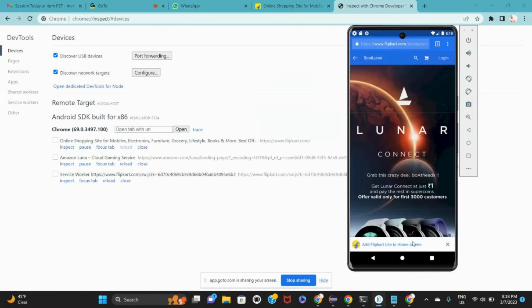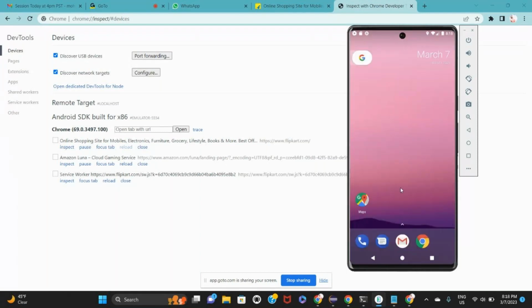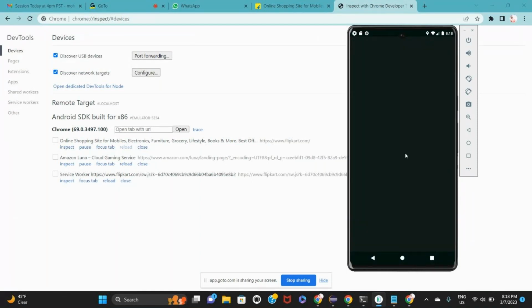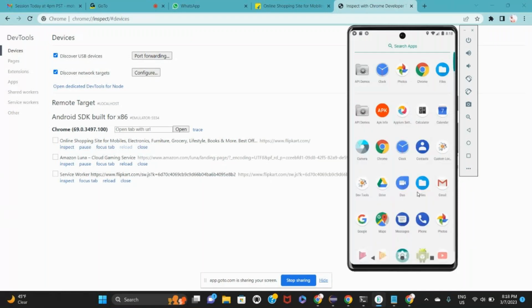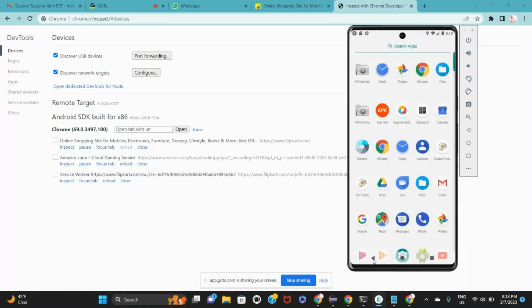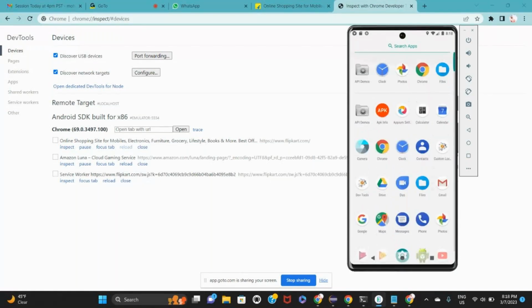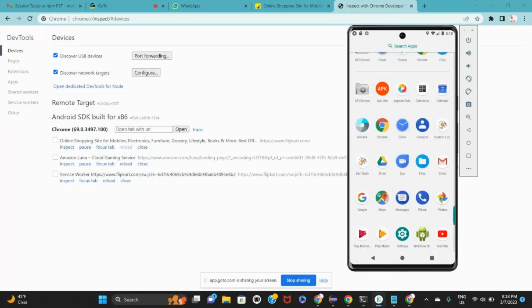I don't think I have any other browsers installed right now, but definitely I'll get this installation done.